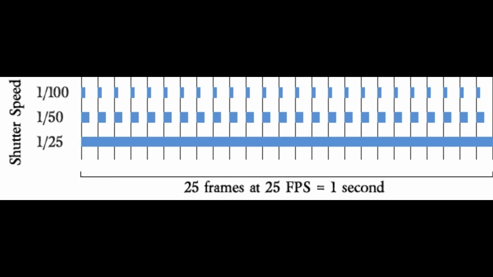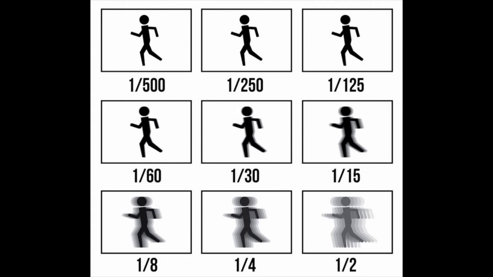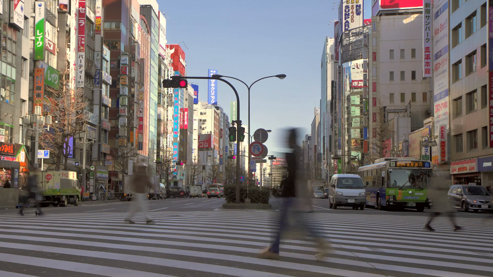Your shutter speed is the duration of each of those individual frames. If you've got 24 frames in a second, your shutter speed is how long each of those individual frames lasts. The longer each frame lasts — i.e. the slower the shutter speed — the more motion will be captured within each frame. In this example you can see at 1/500th of a second it's pin sharp with no blur at all; at 1/60th there's a tiny bit of motion blur; and at 1/2 second there's loads of motion blur and you can barely make out detail.